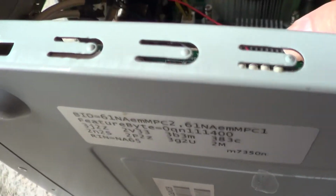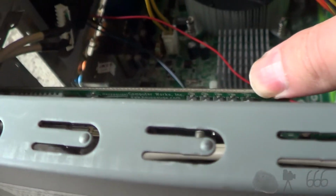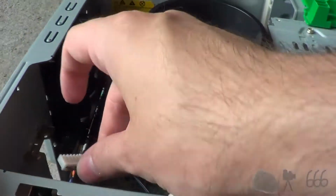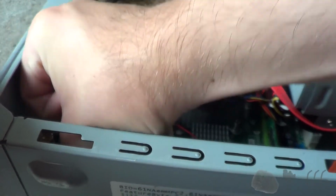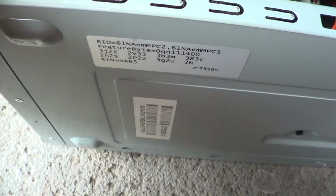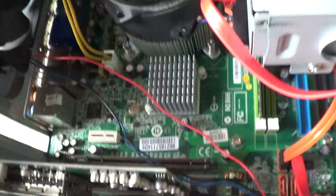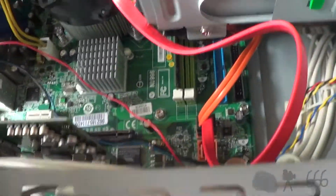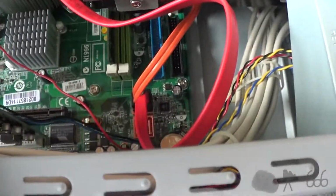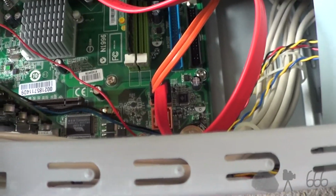I don't know who makes this TV capture card, but I believe it's a Hauppauge card. WinTV PVR 150, it looks like that says. I actually do have one of these, and it's an immense piece of junk. This is supposed to plug into it somehow, I guess just like this, if I can actually do it with one hand, which is proving to be difficult. Here we go. That goes in there, and that connects to all the front panel stuff, which I believe is hooked up. There are connection points for everything on the front panel on this, which is actually really nice. Hopefully, if I do replace this board, whatever board I choose will have the right connections for that. I can't envision it won't.